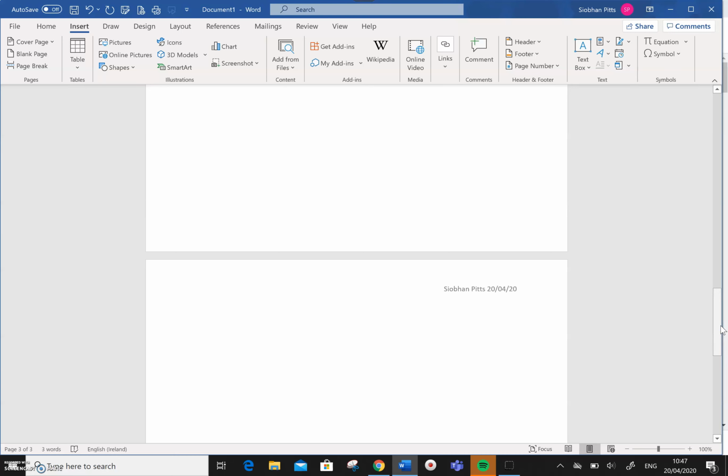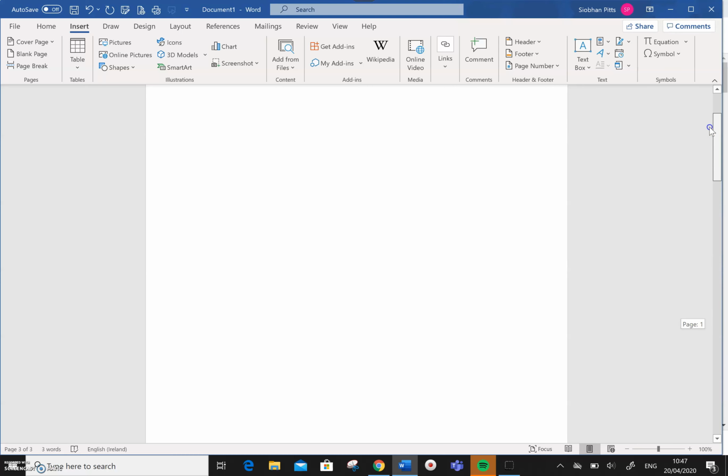This is convenient for things like a reference area, if you wanted to put your name on every page, if you wanted a page number on every page, if there was some piece of information that you wanted to have appear on every page, this is a good way to do that. Okay, so that's how to add a header or footer. Footer works in exactly the same way. It just means that the information will appear at the bottom of your page.